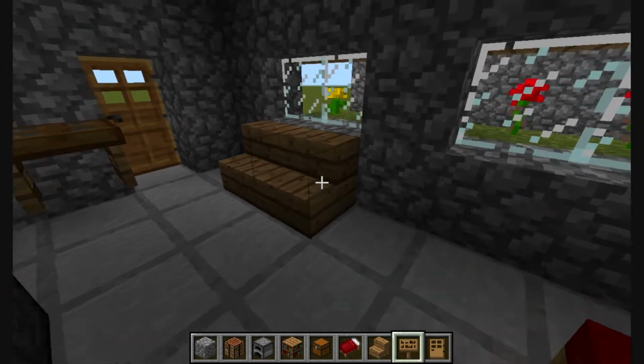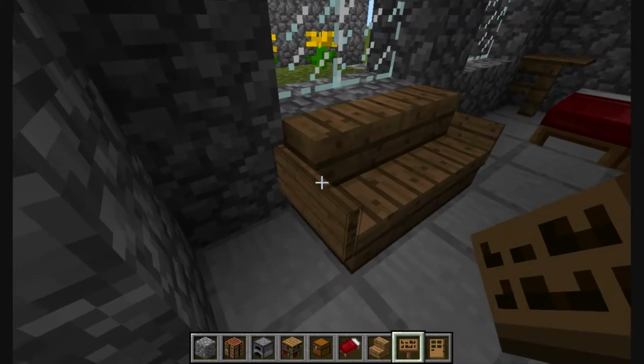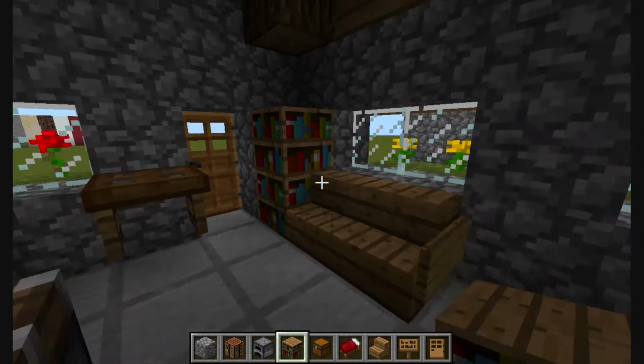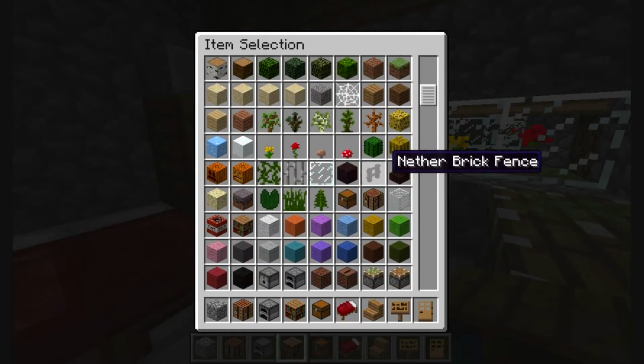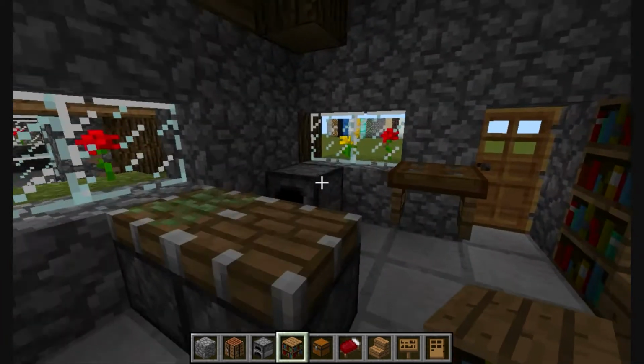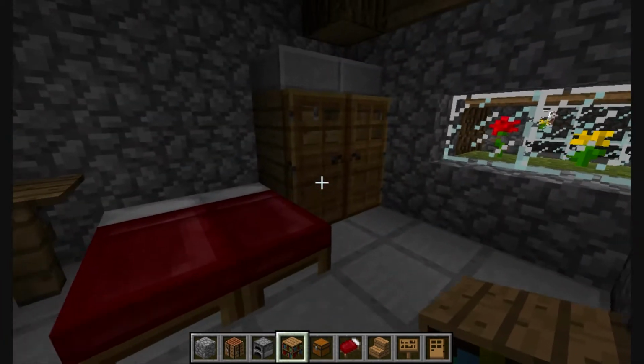This is exactly like the exterior. It is a lot of trial and error. You'll be shifting around in your inventory, picking up new blocks and trying new things and moving stuff around.